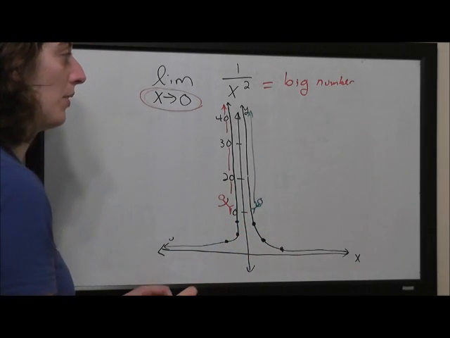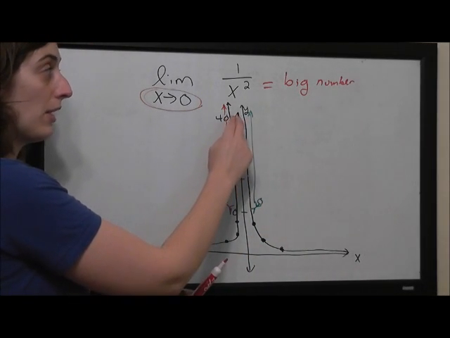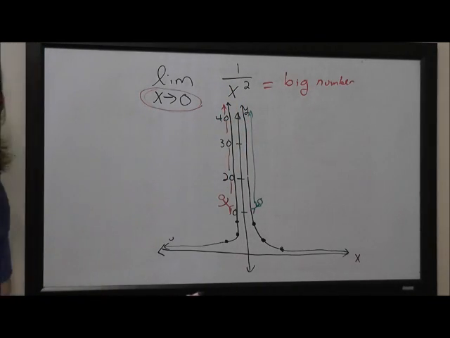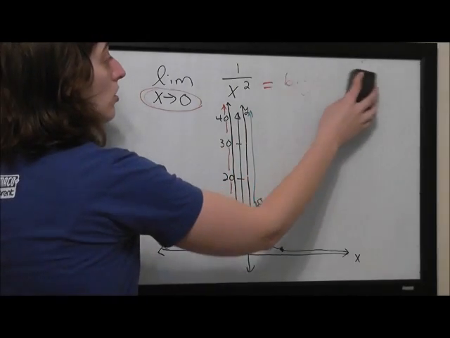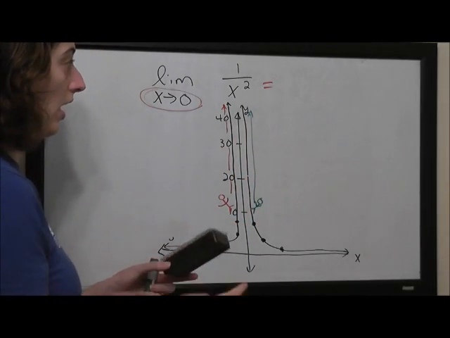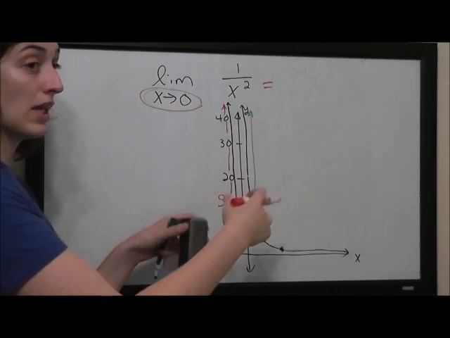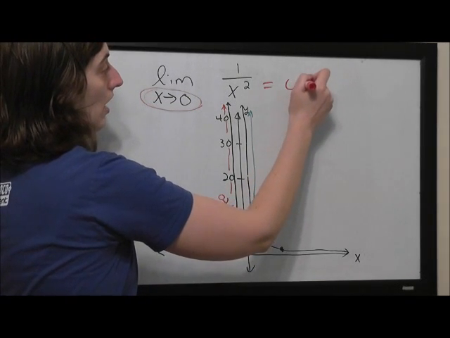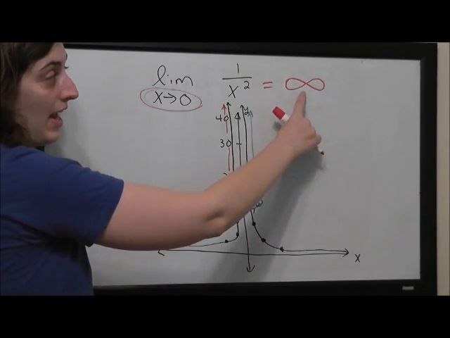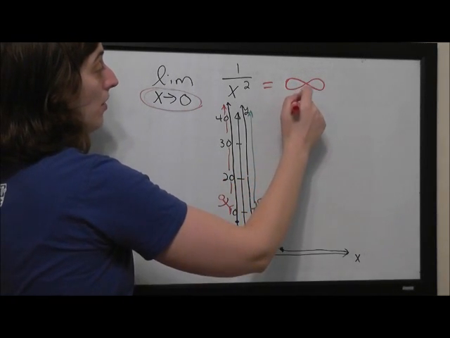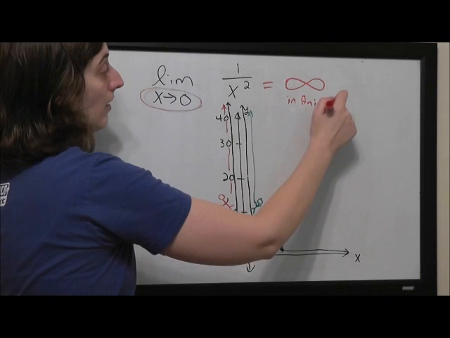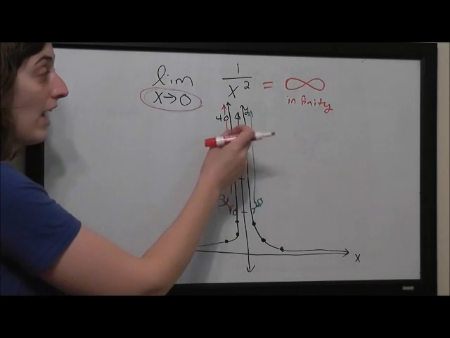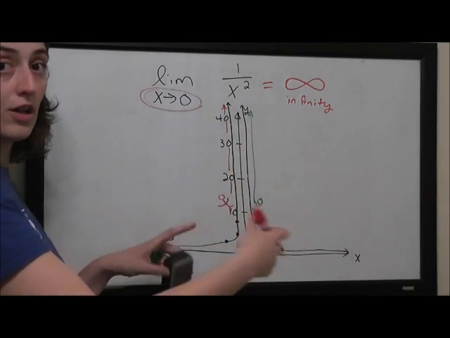But how do we know what big number? Well, it seems like it just keeps getting bigger and bigger and bigger, and it doesn't seem like it stops getting bigger. So in mathematics, what we use to represent a number that's very big and keeps growing is what's called infinity, which we use this kind of sideways 8 symbol to represent. So for this, we would say that the limit is infinity, and that just means what's happening is the values, or the height of this function, just keeps growing larger and larger and larger.